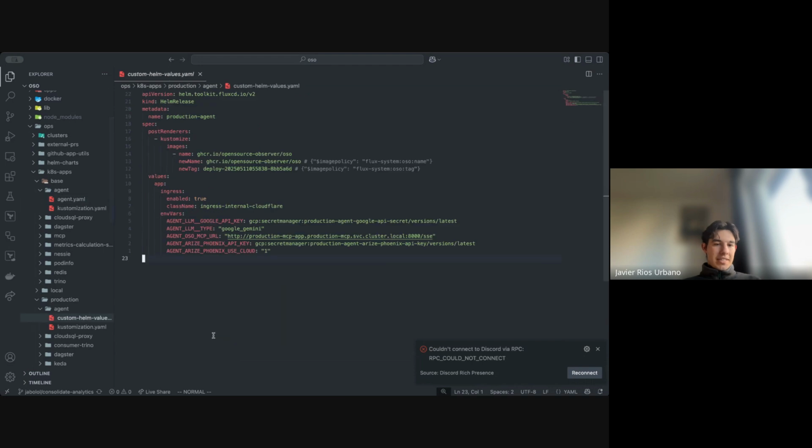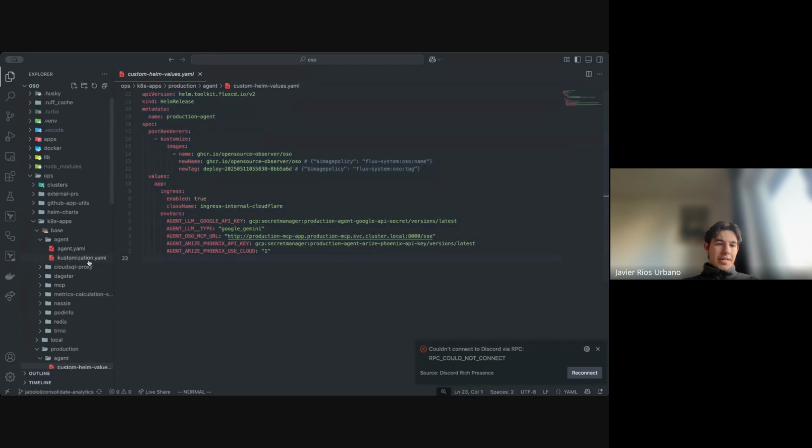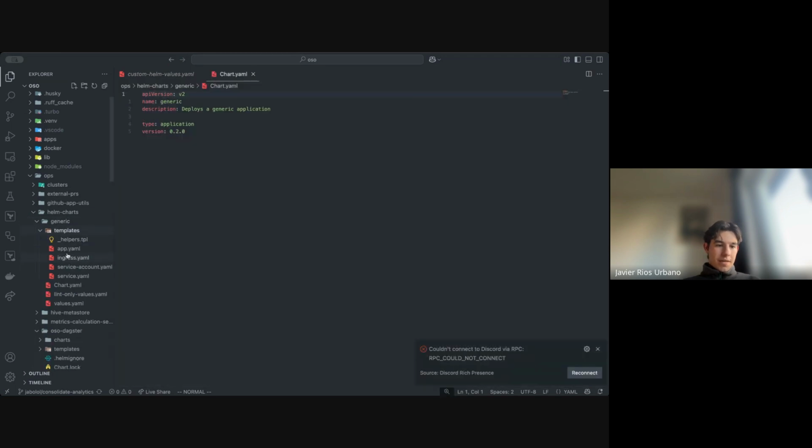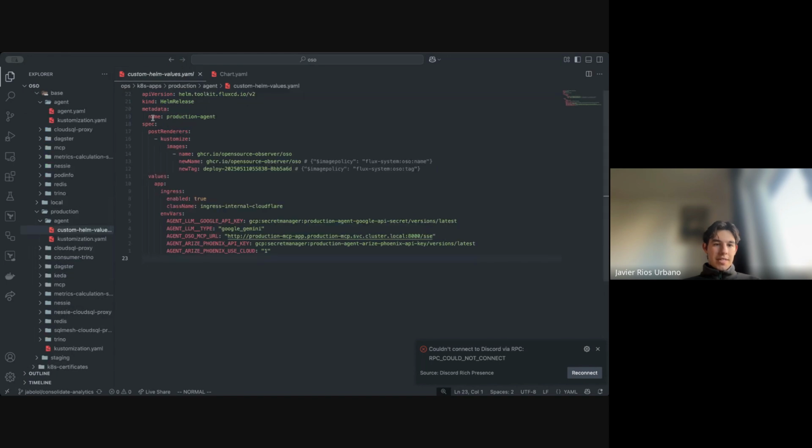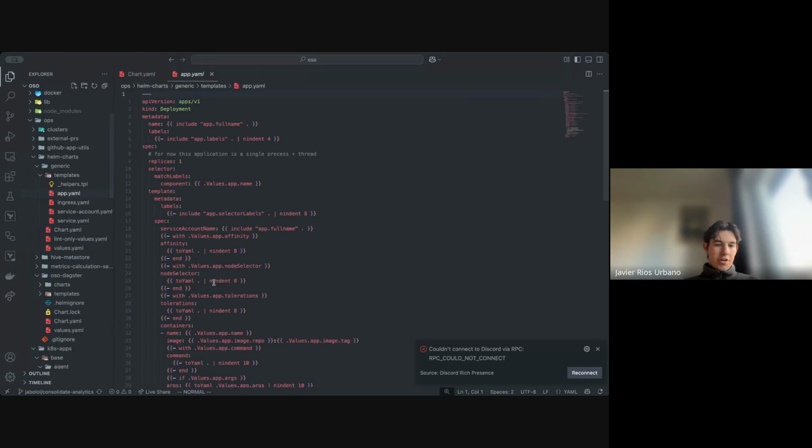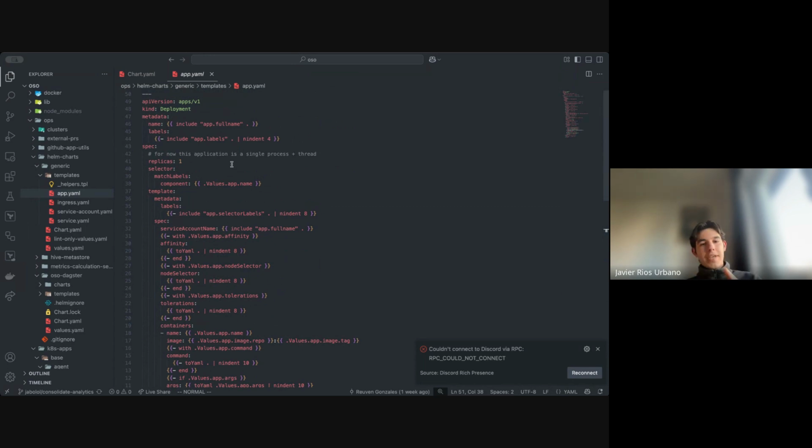But the hard part is that this chart is actually here. I think it's one of these. It's in the generic. Yeah. So this is the chart. If you go here, you can see that you have this app entry, which is this one. So this will get rendered with all of those values, and that's how production works. You need to connect to the production cluster and edit some configuration. Instead of flags pointing to the main branch, you need to point to your branch.